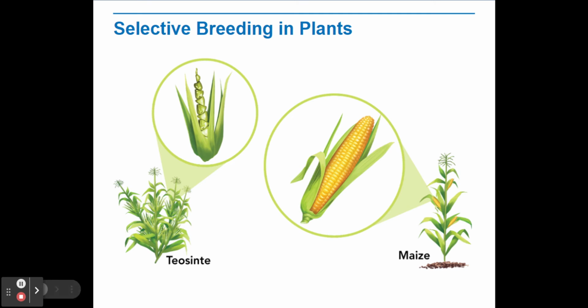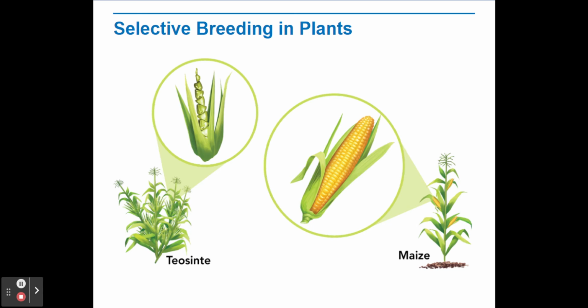But this teosinte and corn, while technically they're related genetically, you can see there's a path to them. What are some differences between these two? Janessa? The color, right? This teosinte kernel is kind of a greenish kernel, whereas corn is very much yellow. Okay, other differences. The size, yeah. It's a little bit hard to tell from this picture, but this teosinte is very small. It's a very small kernel, probably a couple inches. Whereas corn, you guys have probably all seen corn. You can get 6, 7, 8, 9 inch corn cobs.